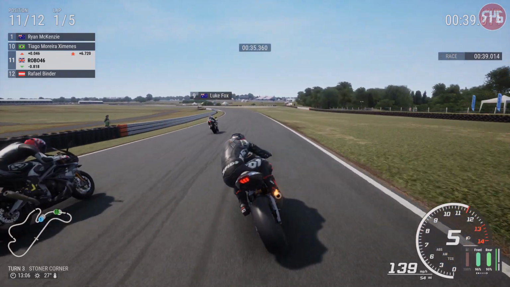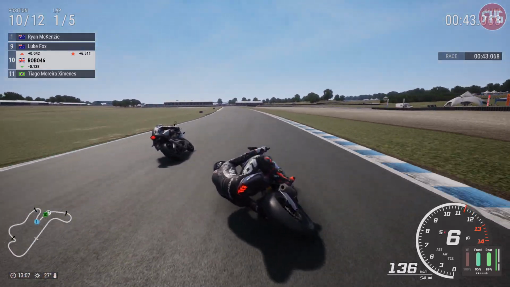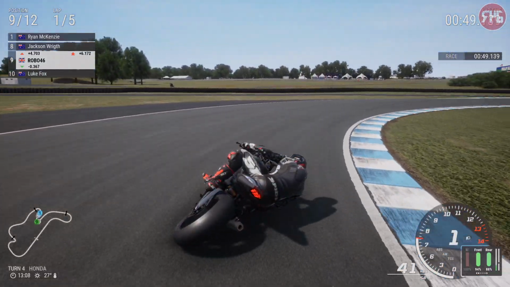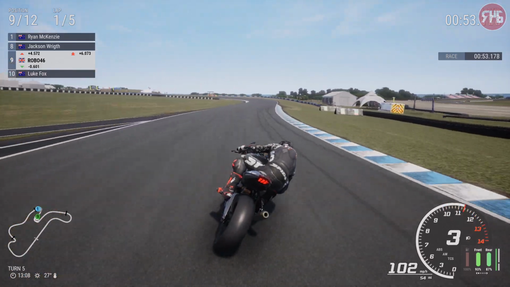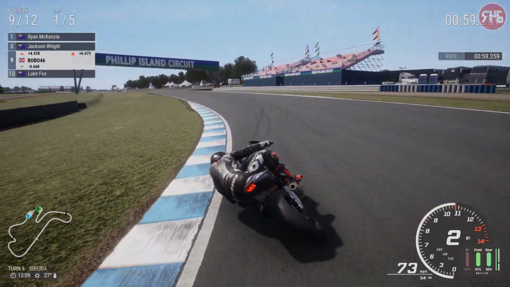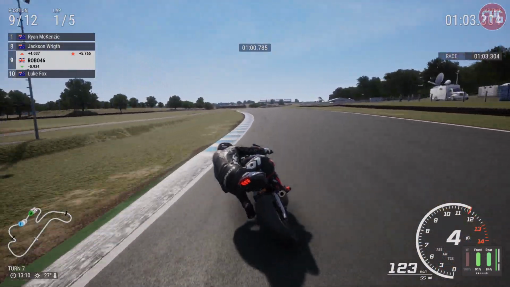But we are going to take 2 positions pretty quickly. Getting to 9th. There we go. Are we stopping for the Honda hairpin? Yes, we are. Okay. The hunt is on. Just under 4.5 seconds to 8th position, 6 seconds to the leader. So the lead is coming down quite quickly.